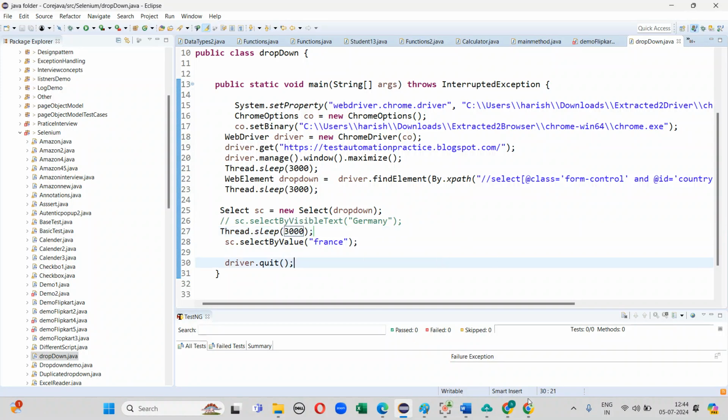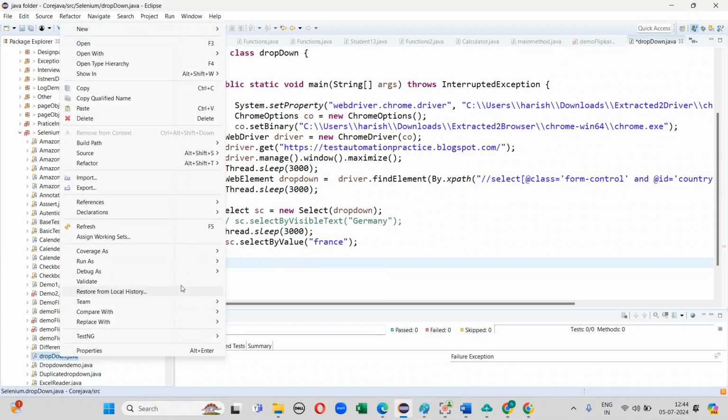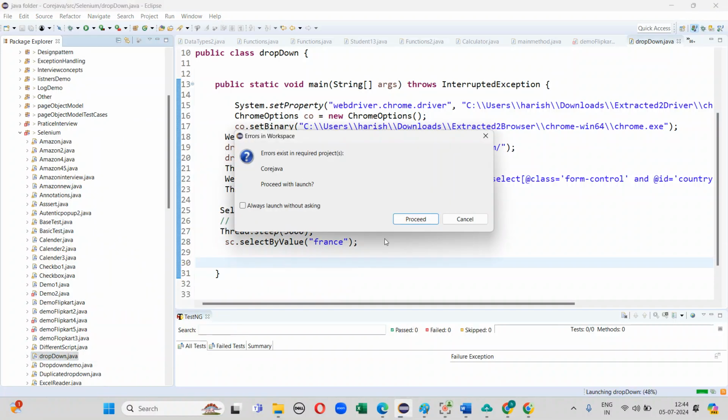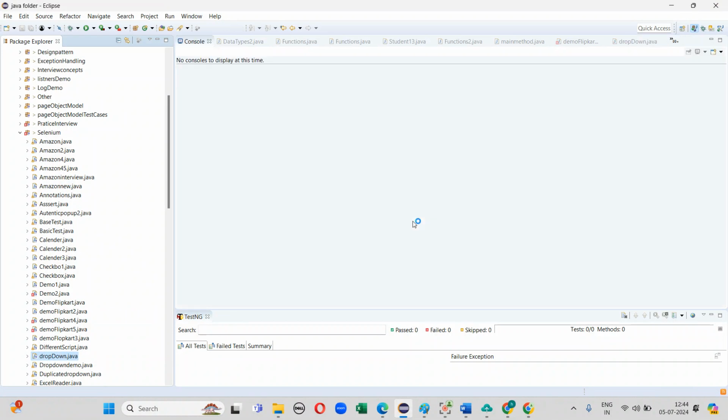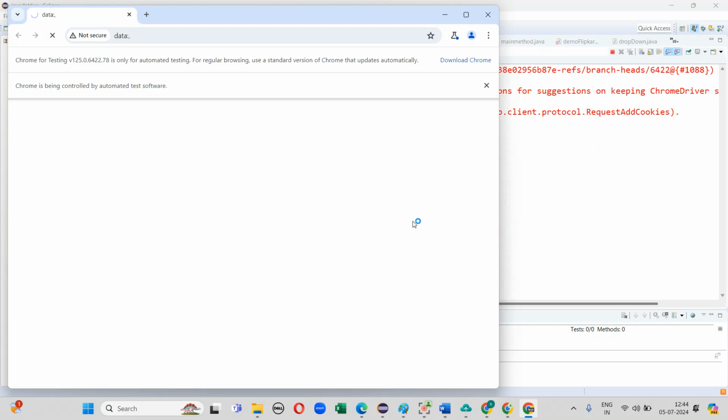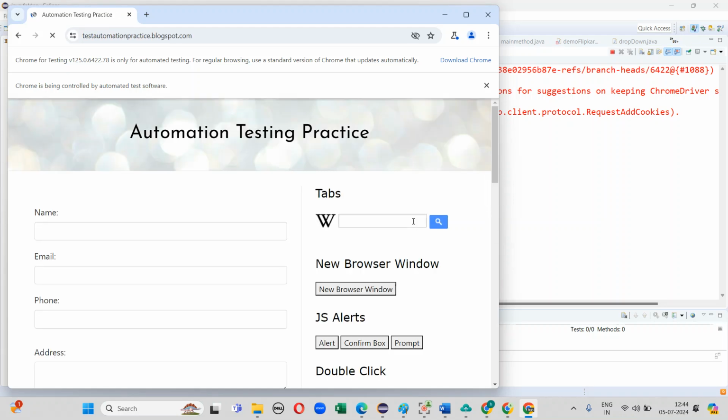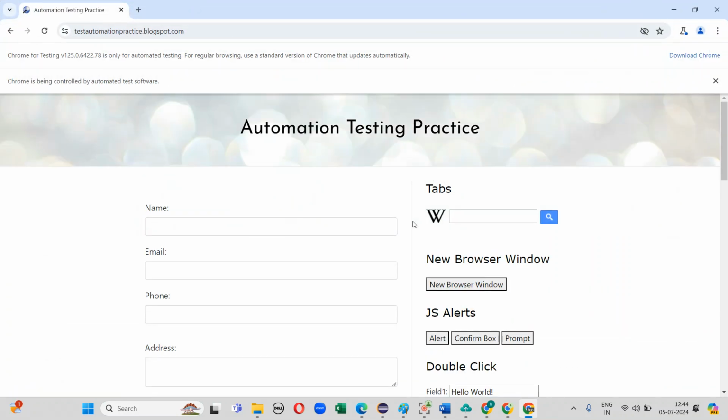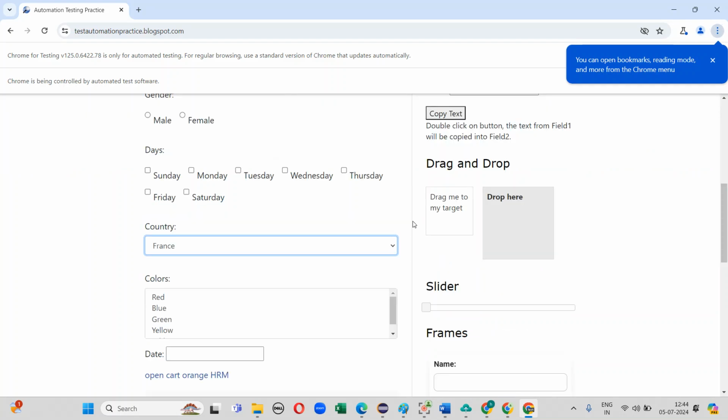Again I will run the script. Browser launch. In the next step it will maximize. Now it will select the dropdown. So value selected. So my test case passes.